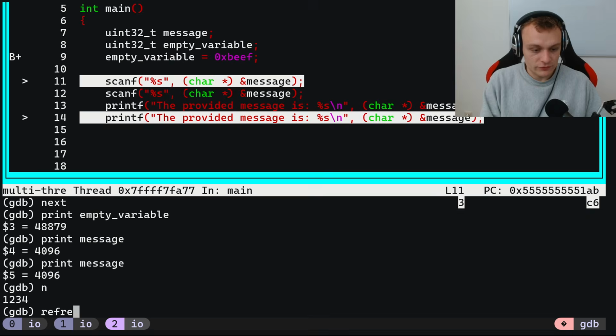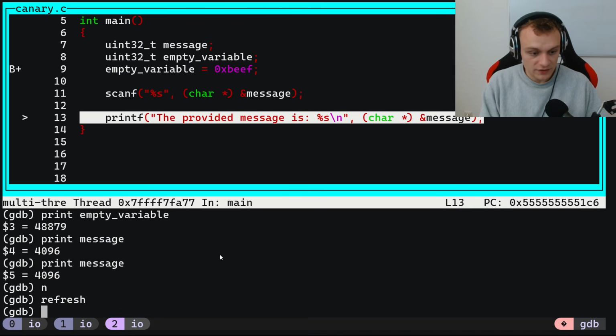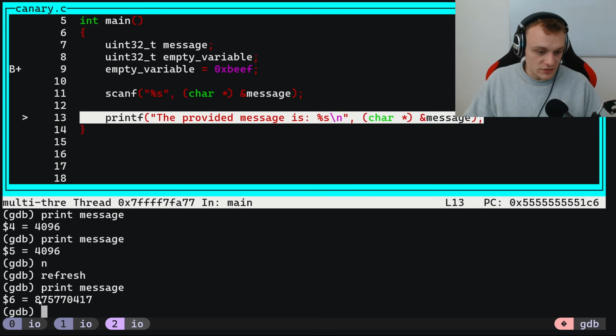And let's refresh the layout so everything is cleaned up. Sometimes when you mix up standard input and output and the GDB terminal, then the terminal breaks and we have to refresh this ourselves. Anyway, now we can print the value of message, and as you can see, there's now a message.